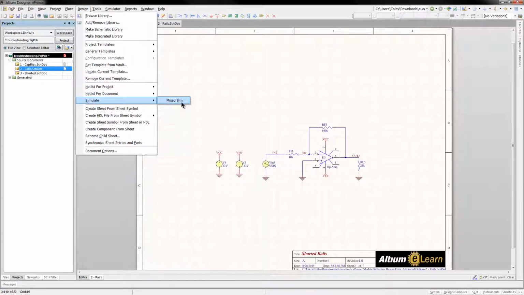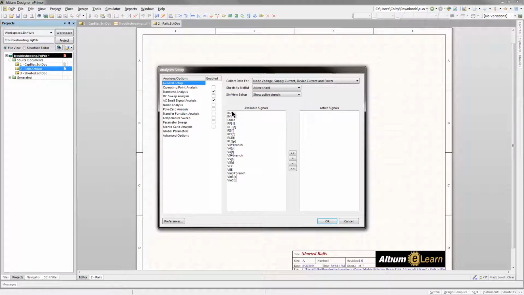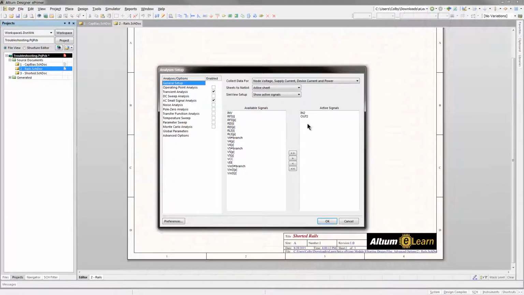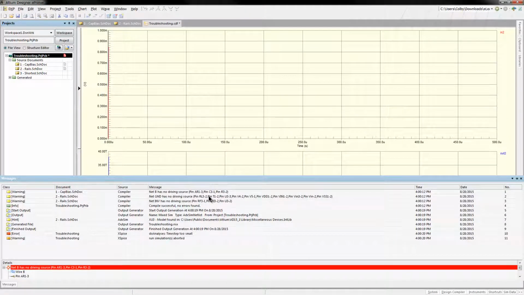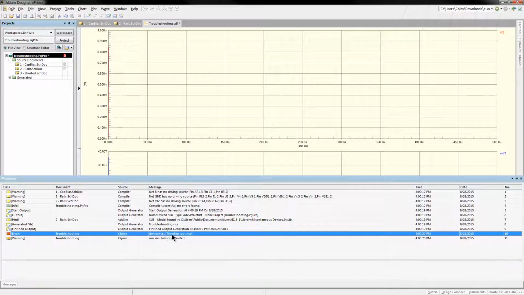This time we're going to find the signals into and out to, and click OK to run the simulation. Check the messages panel. A message of time step too small will be seen, showing that we are having convergence issues. But this does not give us a lot of information to troubleshoot here. But I suspect since we are using an op amp, there is a current or voltage issue somewhere. Let's go ahead and return back to the schematic.